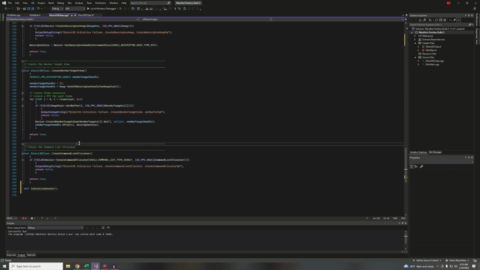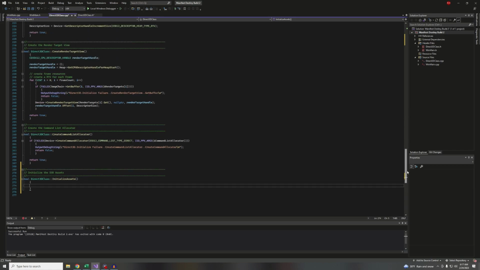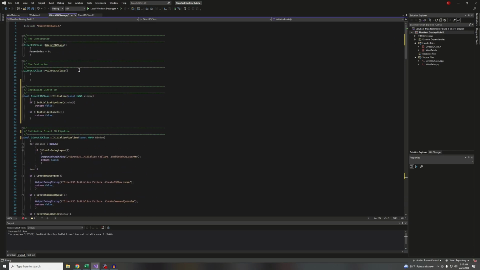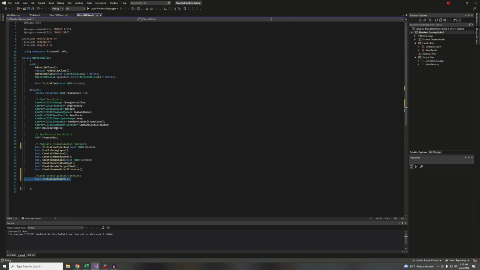Let's just grab this and drop it in here. Initialize the D3D assets. Very nice. We'll make this part of the class and lose that, and there you go. Basically it runs. What's going on here? Size is uninitialized. Right, descriptor size.